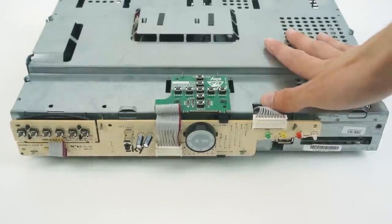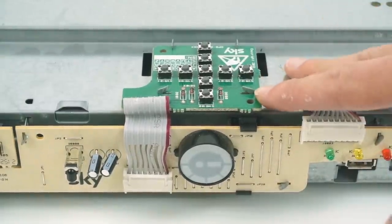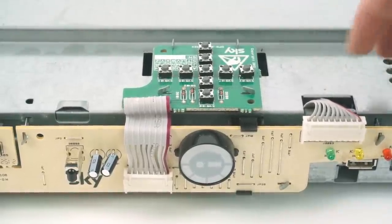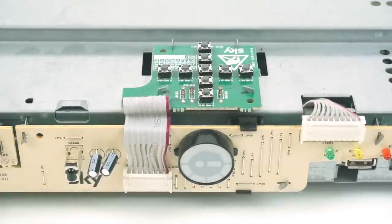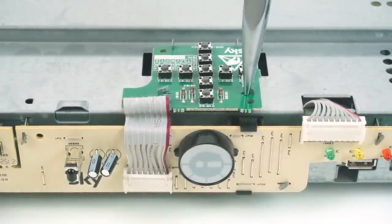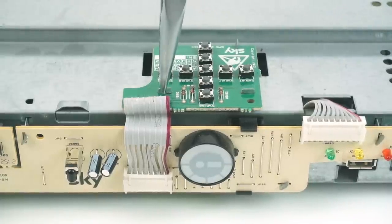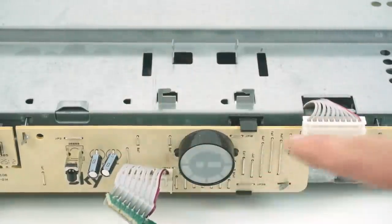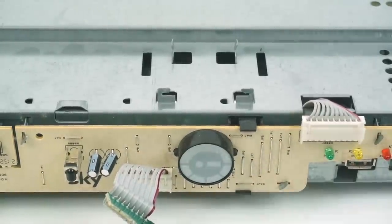To remove the main top case we also need to remove this little board, and one interesting thing I've never seen before is that rather than using screws, they've used these little twisted metal things to save money. They're little metal tabs that stick up from the main case, stuck through little slots on the PCB or metal casing, and then just twisted slightly to hold it in place. To remove this board you need a pair of pliers, grab the little tab, and just twist it to be straight again. When you twist these straight, you should then be able to lift the board off over the tabs.